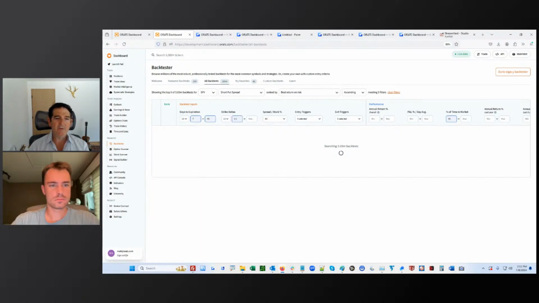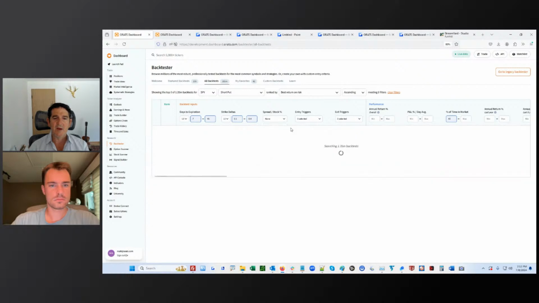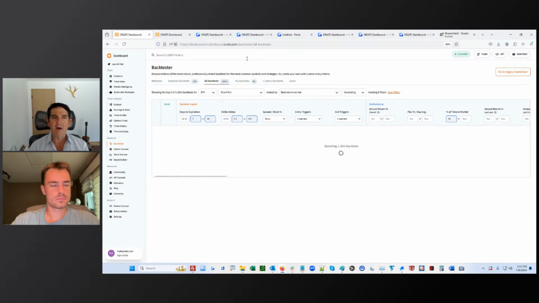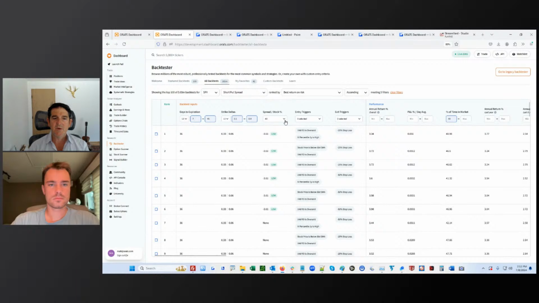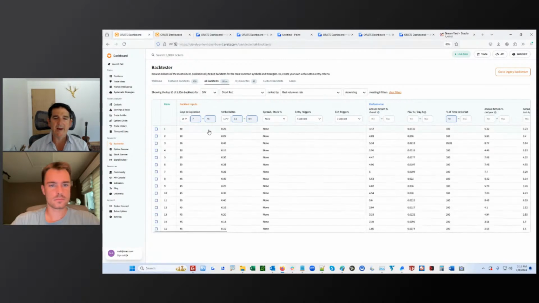And I'm just able to tab through. So we'll have some similar looking spreads here. And then what I want to also do is say these are in what we call the enhanced backtest. Let's just go and select none of the triggers, none, none, and none. So this will give us a higher percent of the time. So we're going to do the same here. We want none, no entry triggers, no exit triggers. Okay, so then it's more comparing apples to apples.